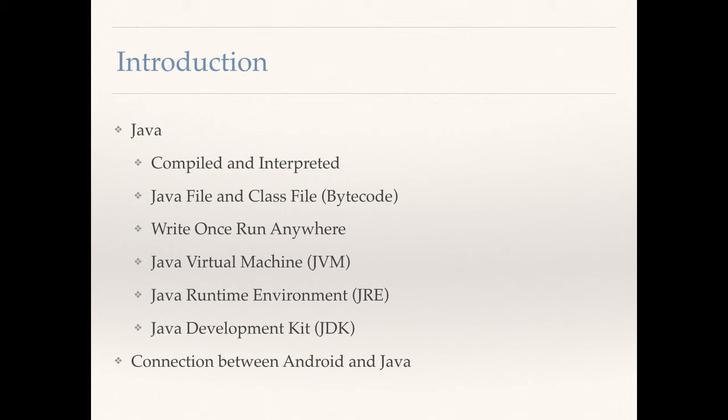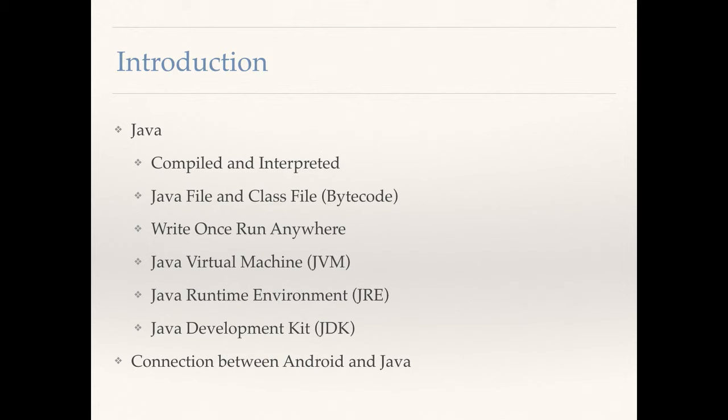It's called a write once, run anywhere program. So you can write the program in, let's say, a Windows environment. You can compile it, and then when you get the .class file, you can take the .class file to a Linux environment or a Mac environment and run it without any change to the program. And that's where the term write once, run anywhere comes in. So the biggest advantage is your programs become more portable, right?